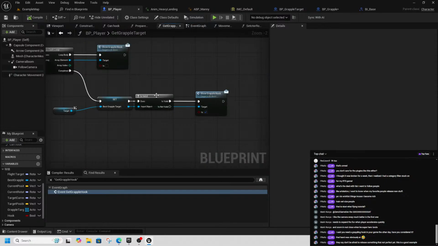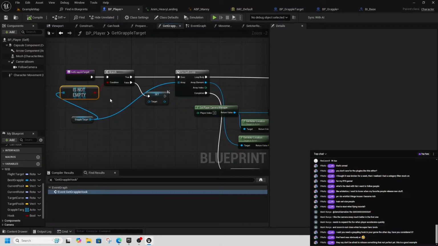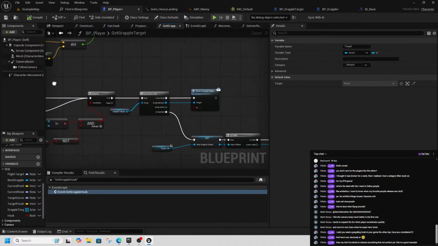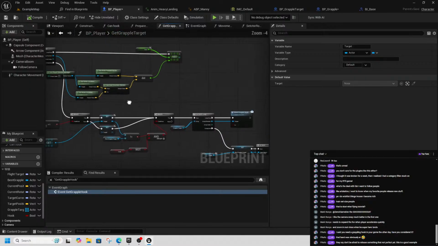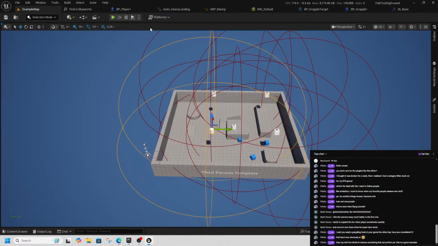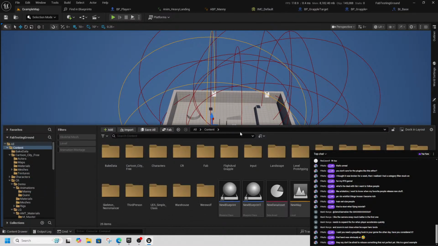This is constantly getting the grapple points, but this is only ever going to be true if you're overlapping them. So when you're not overlapping them, it's going to be false. So there's literally no point in having it on tick. It's not going to cause a huge issue because it's not got casts or anything in there, but it's just performance that you don't need to be hammering. Anyway, off track completely. Flight and grapple system.